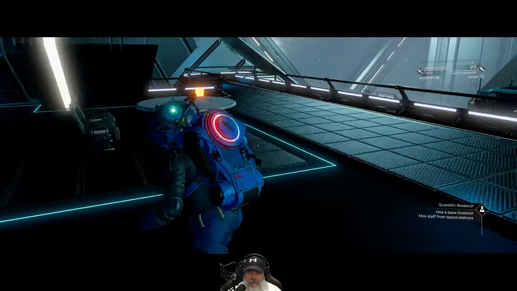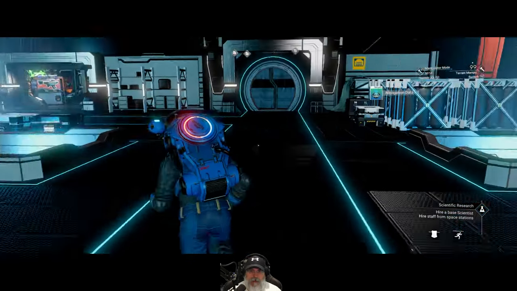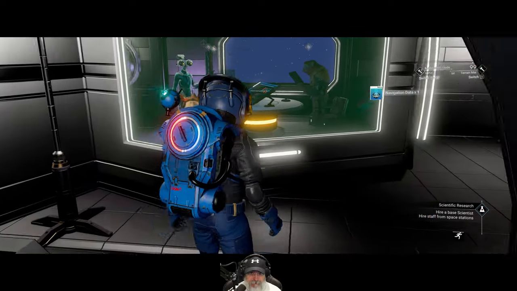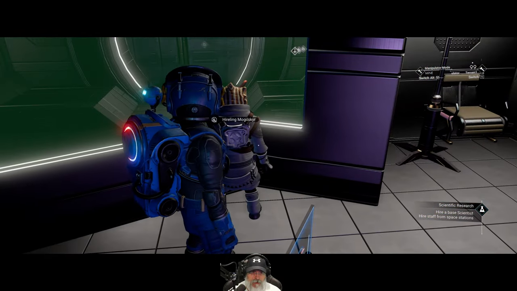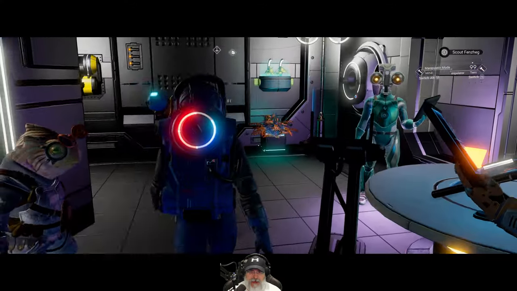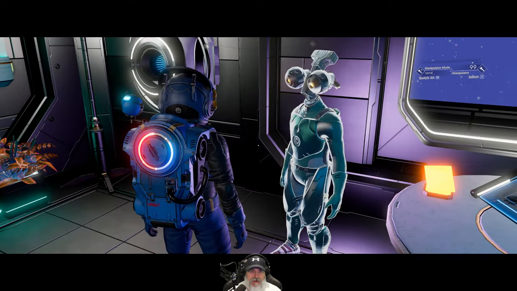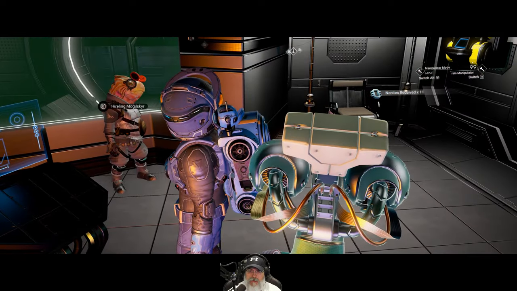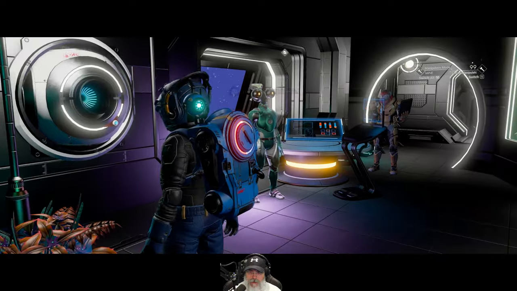Now, the question, though, is can we find the overseer in this station, or do we have to go to the station in our system? We're looking for a Korvax dude. He's a hireling. He's a scout. Yeah, we already talked to this guy. Here, let's grab this. Well, we might as well get some extra nanites whilst we're here.